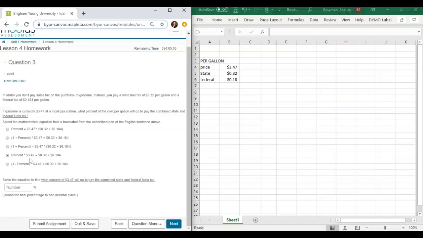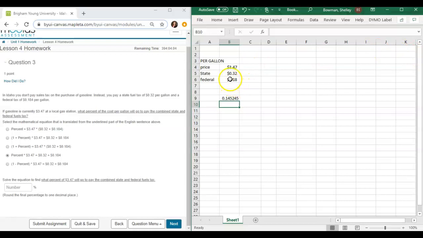So I can type that out in a calculator, write it out on a paper, use Excel, whatever your preference is. Since I have these typed up here, I'm just going to cell reference so that I don't make any typos. So the first thing I want to do is add the state and federal tax, and I want to make sure that those are added together first. So I'm going to do parentheses here. You'll notice even though it doesn't have these in parentheses, when I divide this over, that means I'm dividing the entire left and the entire right side. So those parentheses say all of this will be divided by it. So again, I'm going to cell reference my 32 cents, and I'm going to add my 18.4 cents, and then close the parenthesis and divide by my $3.47 and press enter here, and I end up with my percent.